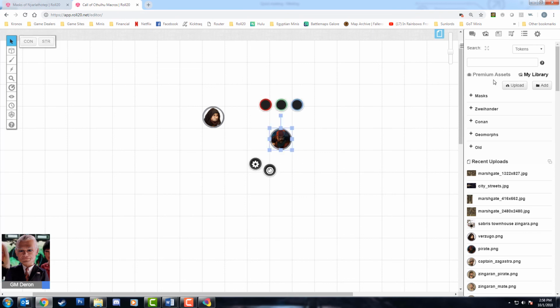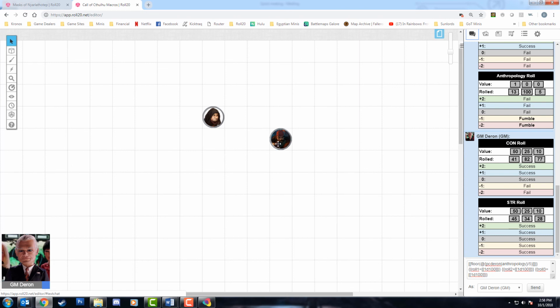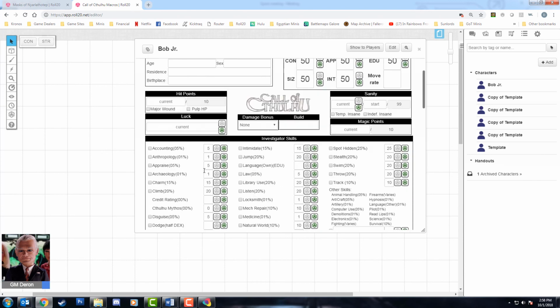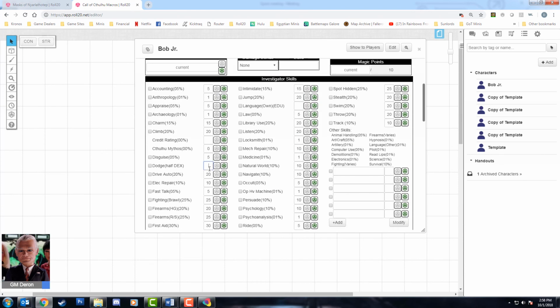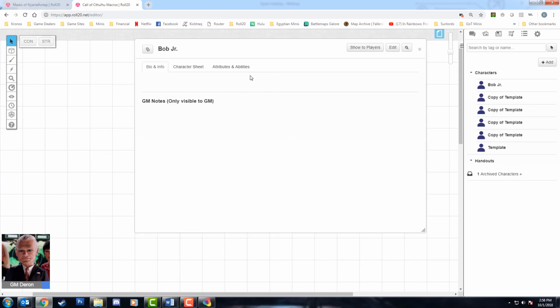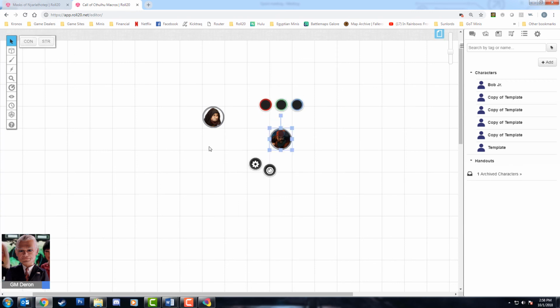And now he'll have the same macros as any of the other characters, but it will use the values on his personal sheet, on Bob Jr.'s sheet. So that can all be changed, and if he's got an amazing dodge, I can give him an 80 dodge, which he very well might need in Call of Cthulhu. I didn't add it, so he's not going to have that as a macro, but if he did, it would appear as a macro on his token, and then he'd roll using an 80. So that's the basics of how I set these up.